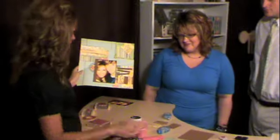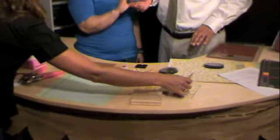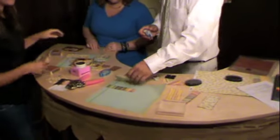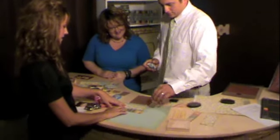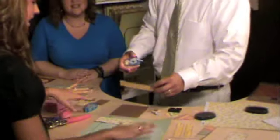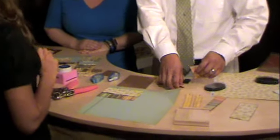So back to assembling this layout, we're going to start. First thing we want to do is lay our pieces of paper that we have distressed and inked onto our blank piece of paper. So you can just follow it accordingly. Should I set it out first to know what I'm doing? It's always good to just kind of lay it out first. So do I put the adhesive on the sheet, or do I put it on the... Nope, let's lay it all out first, and then we'll put the adhesive on, because we do have a little bit more stamping to do.